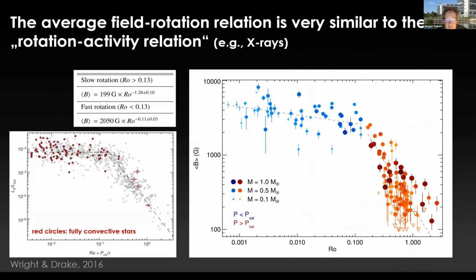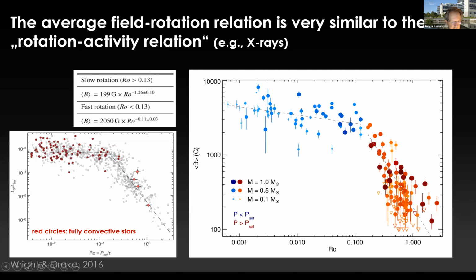Okay, so this is, of course, very closely resembling this figure that I've shown you. This magnetic field rotation relation is very closely resembling the well-known stellar activity rotation relation. And just to make the point, because this is the Tachocline meeting, I'm repeating this plot here from Wright and Drake 2016, where they have shown that also fully convective stars actually fit onto this line. I tend to argue sometimes that there are a few more fully convective stars in this plot here, and these are not the only ones, but we don't need to discuss this at length because it matches.